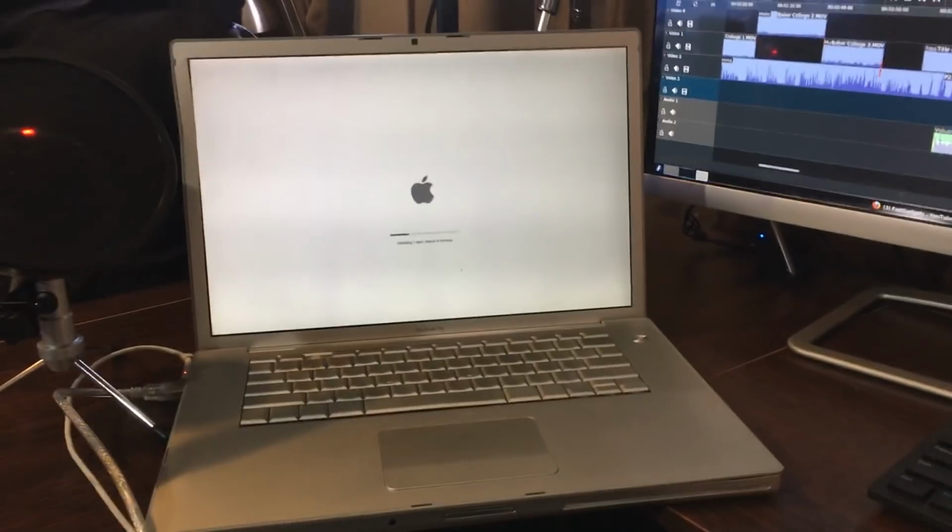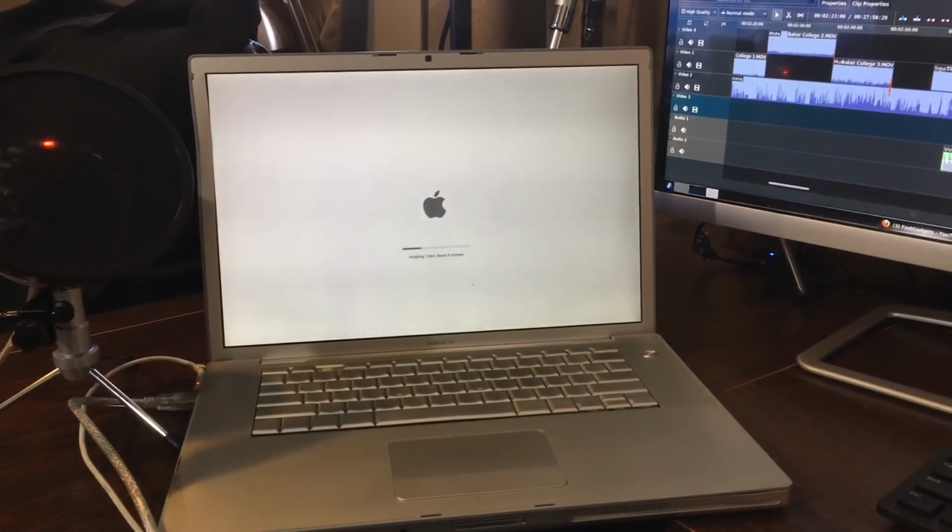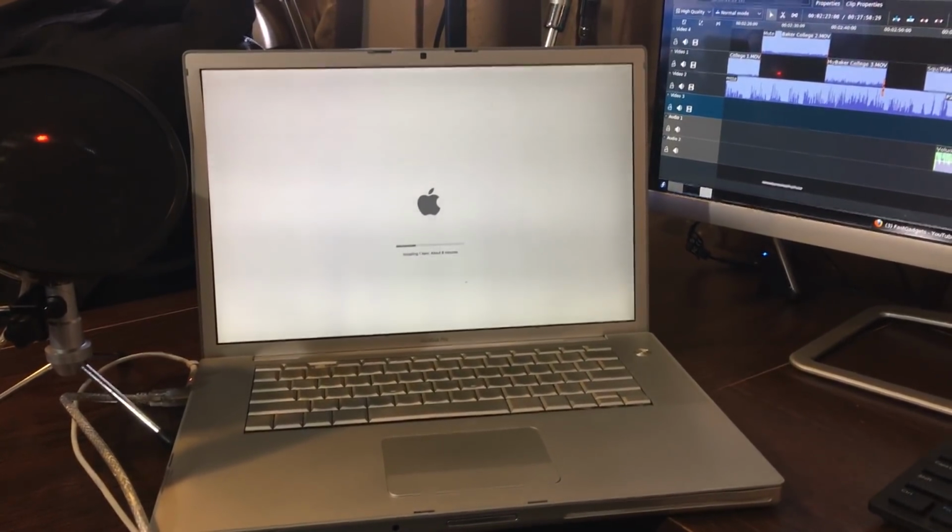Somebody once told me, they were like, why did you buy this MacBook? It's complete garbage. And I guess it's in the eye of the beholder. I personally think it's a really nice system and I love using it. And when I just want the nostalgia of using a MacBook Pro that actually is full of ports and well designed, and it actually has a nice screen. I think it's better than the MacBook unibody screen before they went to Retina. I think it looks better.